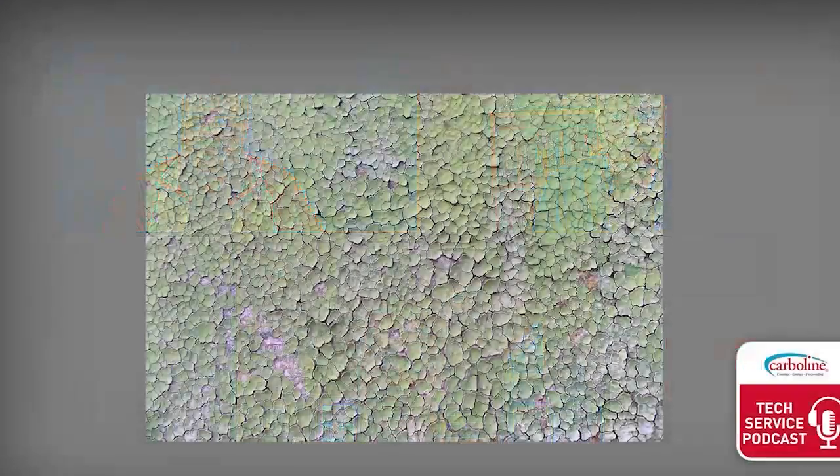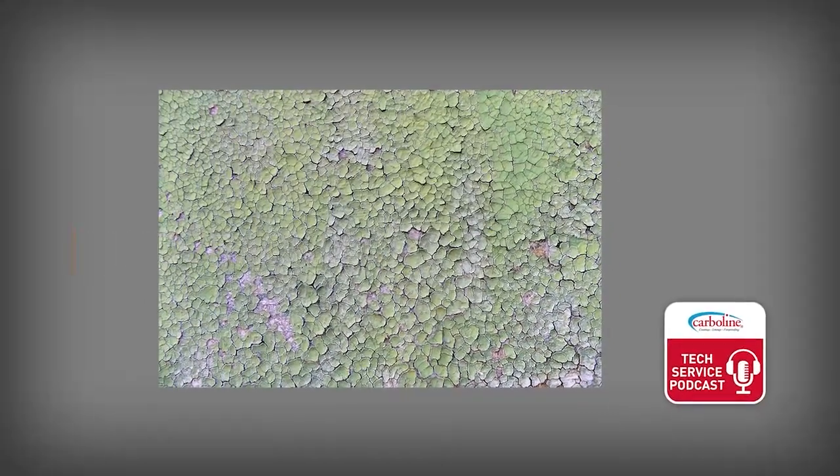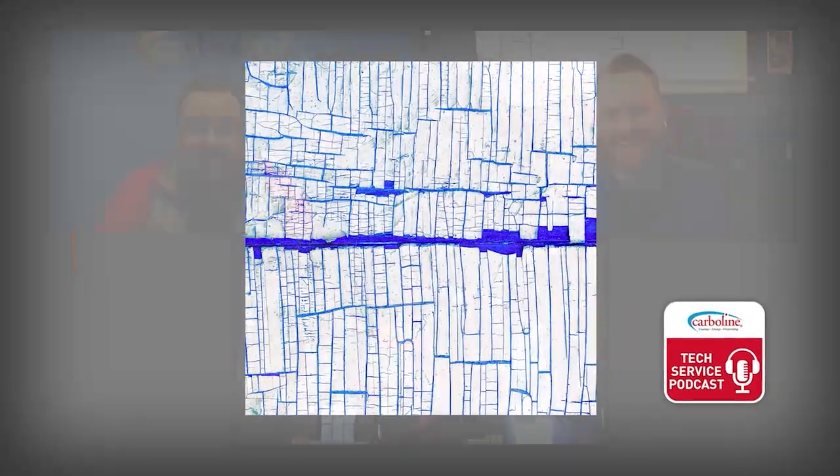Here's the overarching principle: all of those defects are drying-phenomenon related. The rate at which solvent is leaving the film and the rate at which the film is chemically curing are different enough that solvent has left too quickly before the film developed enough structural integrity to hold itself together cohesively. This is really bad in inorganic zincs — whenever you see inorganic zinc cracking down to the substrate, I'm calling that mud cracking every time. In lighter-filled coatings like urethanes or epoxies, if you're seeing a little of it not down to substrate, I'm calling that checking. If it's severe and down to substrate, I'm calling it cracking. Alligatoring is somewhere in between and tends to happen in patterns — unidirectional cracking.